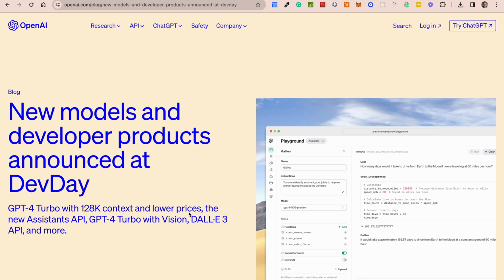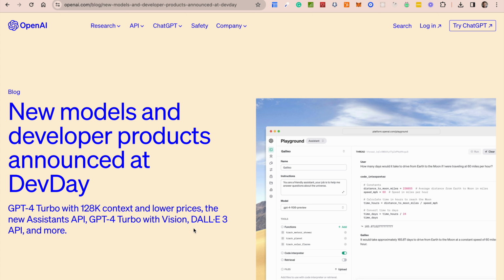Now, the very big one that they released is GPT-4 Turbo, and the biggest thing for GPT-4 Turbo is the fact that it has 128,000 tokens for its context window. And what this means is that you can fit 300 pages of text inside the context window. Let that sink in. This is really amazing. I can't even contain my excitement. This would make retrieval augmented generation type applications much easier to build, and it also comes at a lower price.